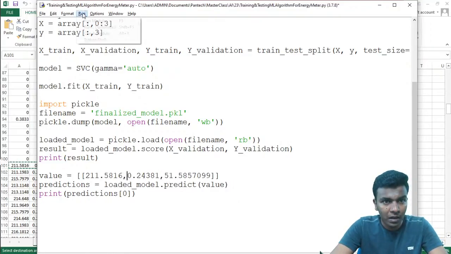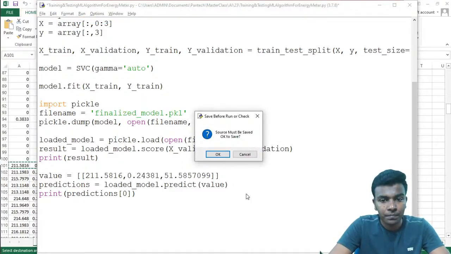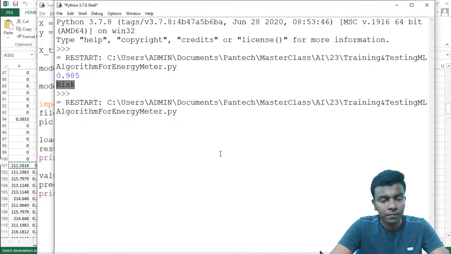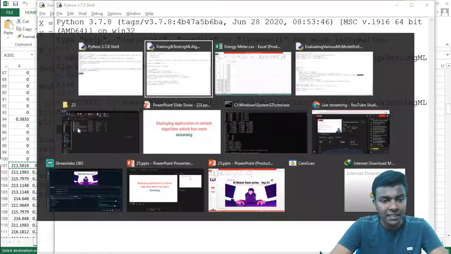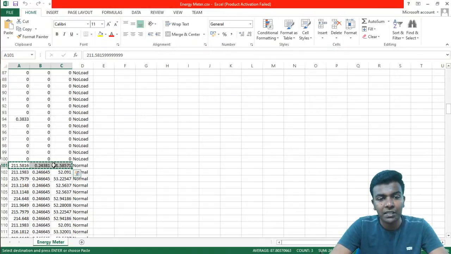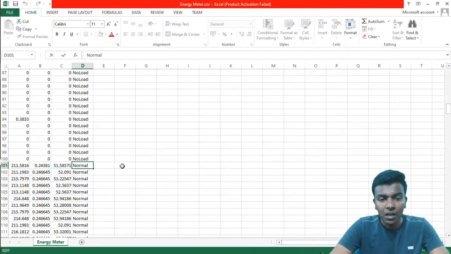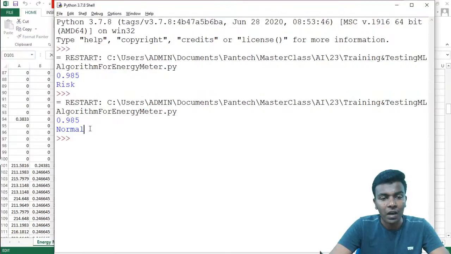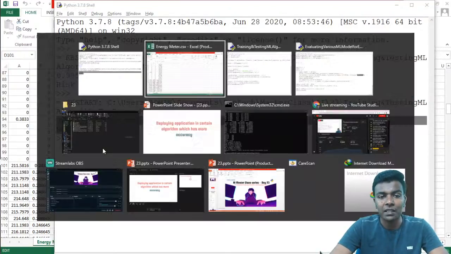Okay, and then run module. Okay, so now it is identified as normal. If you look here in the data set, the data which was collected from the class called normal, so the output is also normal. So that's the thing. I think you guys got this.